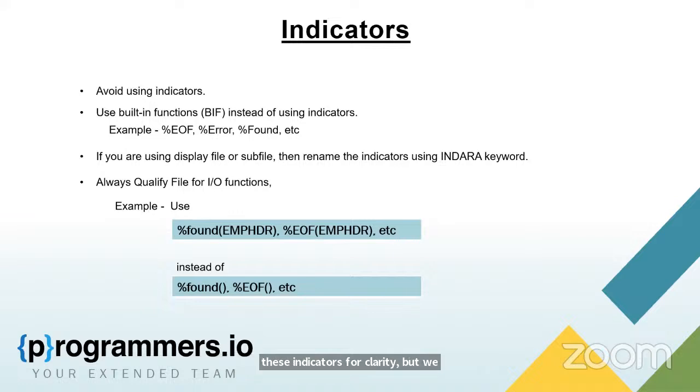For example, the default indicator IN03 is basically used for the exit functionality. We can rename this indicator to something meaningful, which is very readable and also maintainable. Like, for example, IN05 for the refresh functionality, IN12 for the cancel functionality. By renaming these indicators to something more descriptive, such as exit button, refresh, cancel, developers can make the code more intuitive and easier to understand.